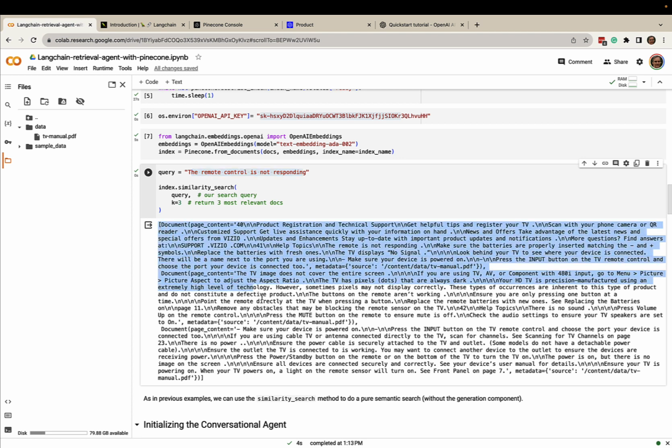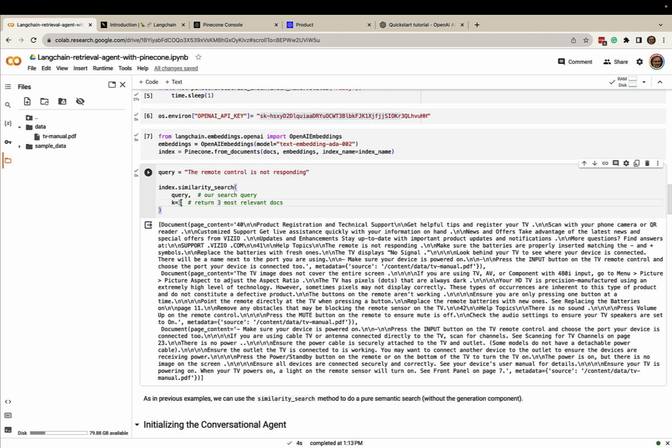So that's what this is. I'm essentially pulling back those specific pieces of that document. All right, and if you read through here somewhere, you can see it talks about scanning, and I'm sure we'll see remote controls in here and batteries, replacing batteries and other things. So this is what we send to the AI model, right? So again, we get around that limitation of token size that limits how much we can send, and instead of sending that entire PDF, we send back just these 3 chunks.